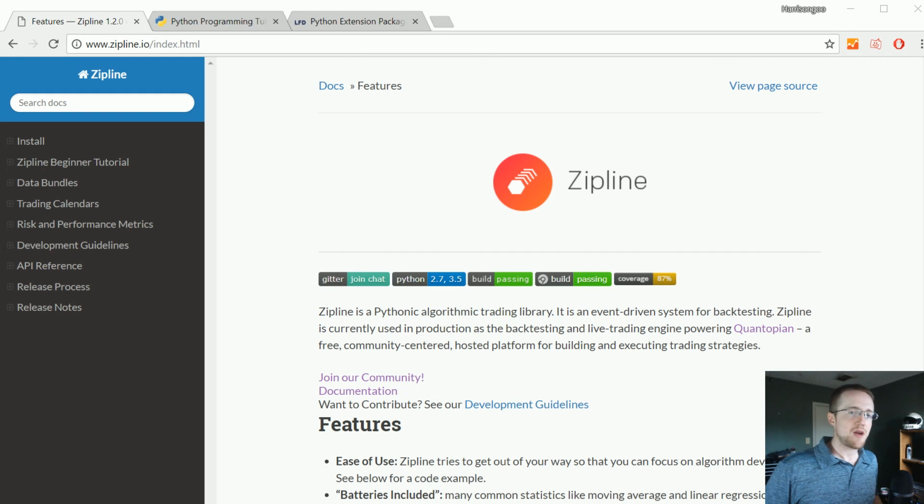What's going on, everybody, and welcome to a mini-series of the ins and outs of getting Zipline to run locally on your own machine. If you don't know what Zipline is, it's just arguably the best backtester in any programming language, at least that's open source and available to you. Zipline is the backend that runs on Quantopian, for example, and that's why I'm just going to put this at the end of that series, at least for now.